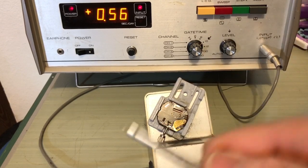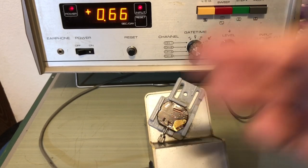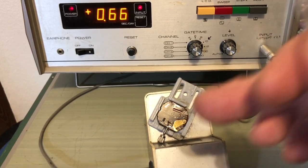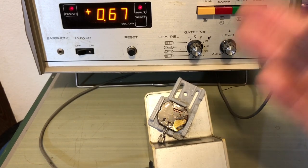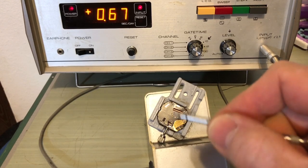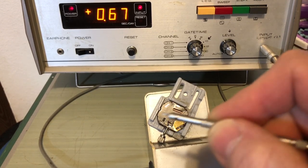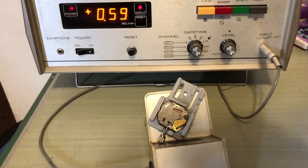All the lights work, the alarm works, all the functions do all the things they're supposed to do. The movement is fully serviced. I'm going to get this down as tight as I can, which I think this is, and then we will go from there. Again, these are not fully variable. They give us a little bit of ability to do some changes, but not a ton. So I'm going to leave this overnight, and we'll see how it does, and we'll revisit tomorrow morning.